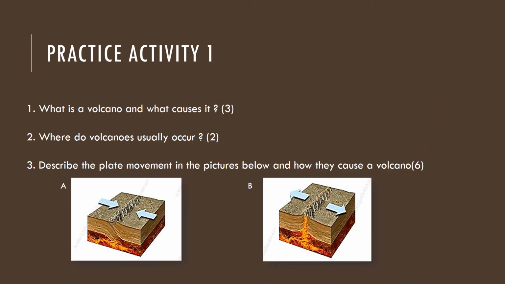And now we have a practice activity which covers the content that we have covered so far on volcanoes. Practice activity 1. The first question, what is a volcano and what causes it? And this is for 3 marks. Question number 2, where do volcanoes usually occur? And this is for 2 marks.